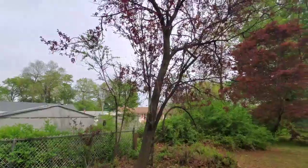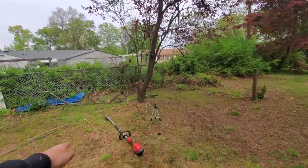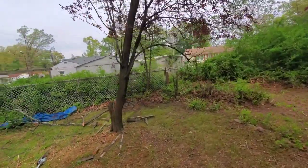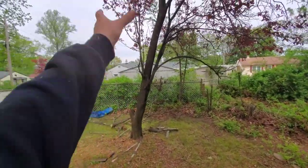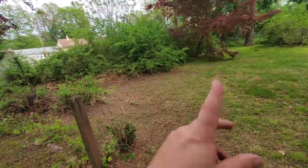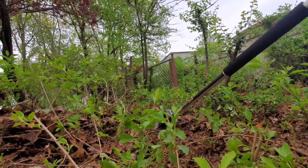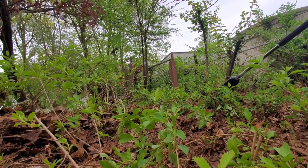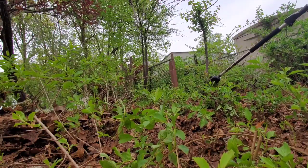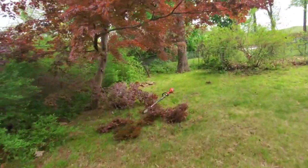All right, so this is what you wanted. I'll probably cut maybe a little bit more of that off so it kind of just looks like one main tree, right? This actually turned into like a double red maple, but we're trying to make it look a little bit better down there. And we'll cut a couple more over here. I figure we'll get this big monster here.